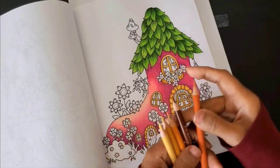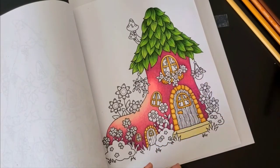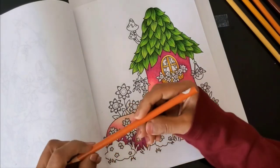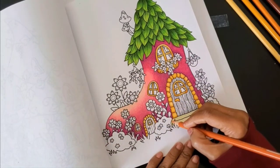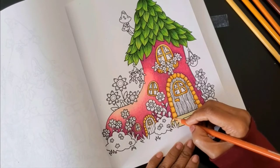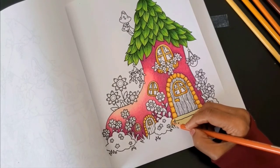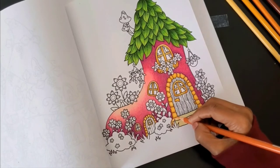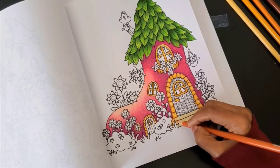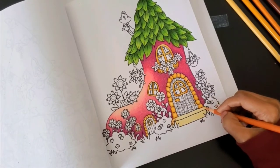So let me grab this. Okay, so I'm using mineral orange first. I'll darken the shadow areas. This is my shadow area. This is my shadow area. This is my shadow area.